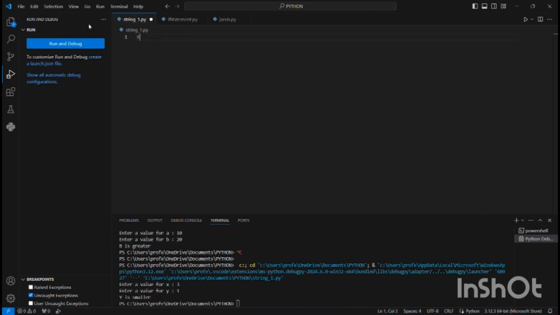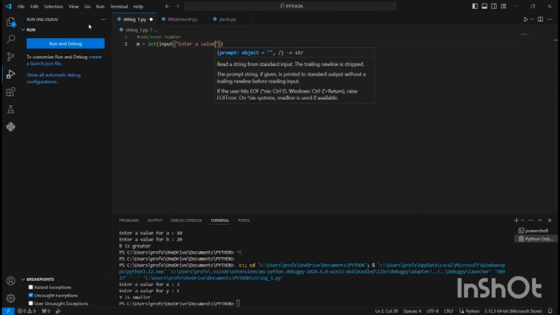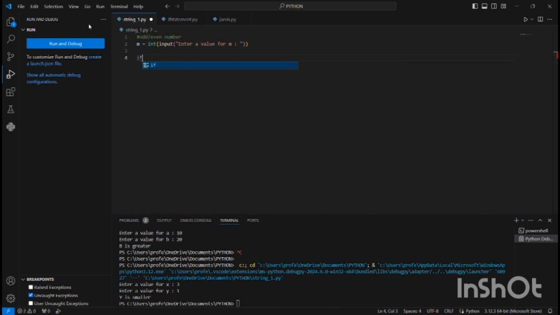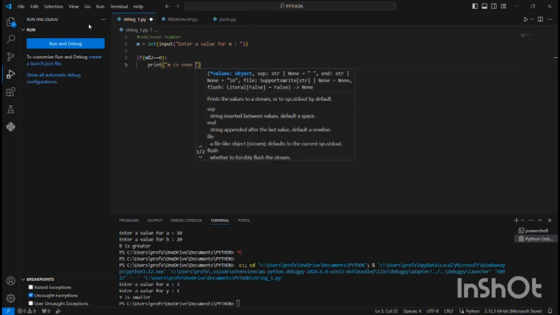Next we'll find odd or even. We'll get a value for m. Now let us check if m modulus of 2 is equal to 0, then it prints m is even number.